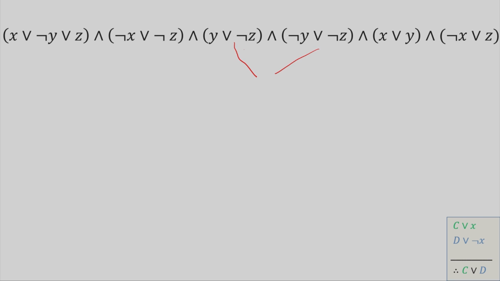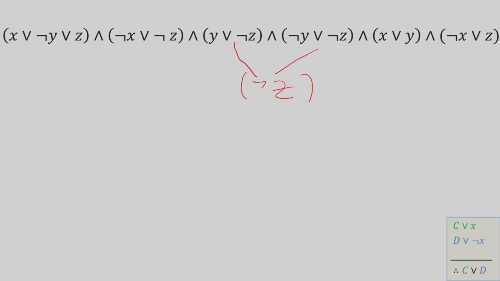If we apply the resolution rule, then the remaining part in C as well as the remaining part in D is not z, and as we remove duplicates, we end up with something that just has not z in it. Now we could use the freshly derived not z, or we could use some other clauses. For example, you might want to say, let's now do resolution on the first two clauses, x or not y or z, and not x or not z.